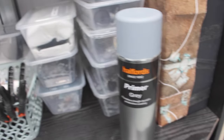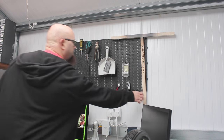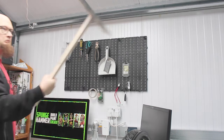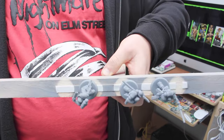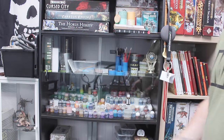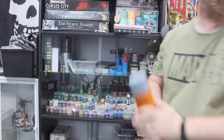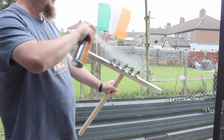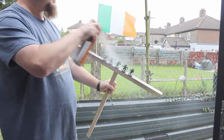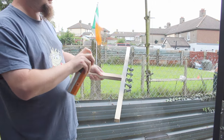So let's get started with this Ultramarine. The very first thing you need to do is base the model with a primer. This is what helps the paint stick to the model better and stops it from chipping off. I use a grey spray from Halfords - it's cheap for the size and it works perfectly. I spray using my high-tech model holder stick with a bit of double-sided sticky tape to hold the models down. Shake the can well and head outside. Have the models about half a foot away from the can and spray in blasts with a sweeping motion. Make sure to get even coverage across the model without clogging up any of the details - you just want a thin layer.